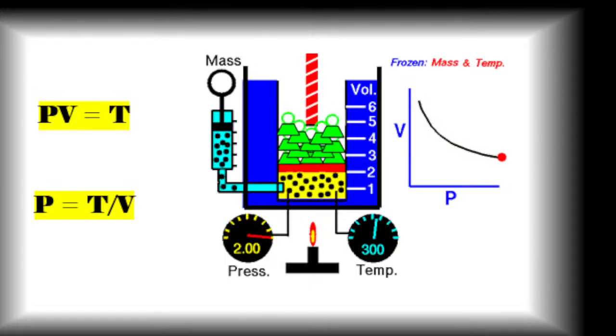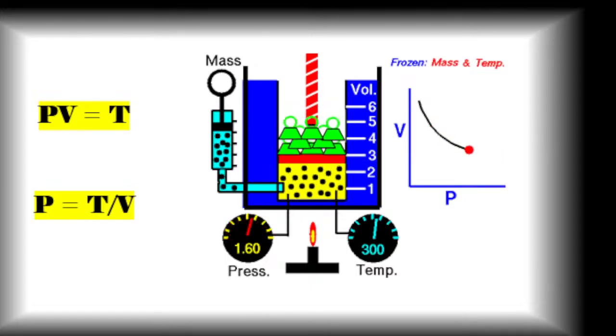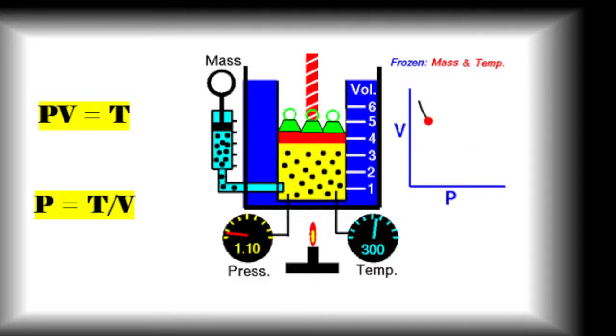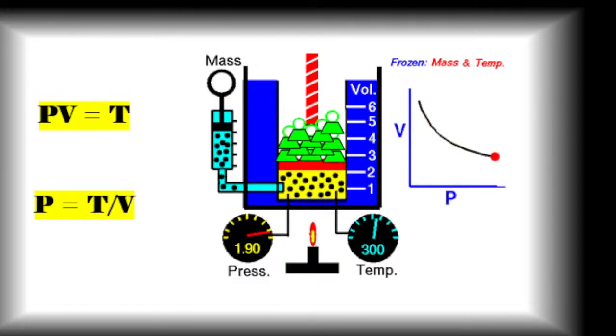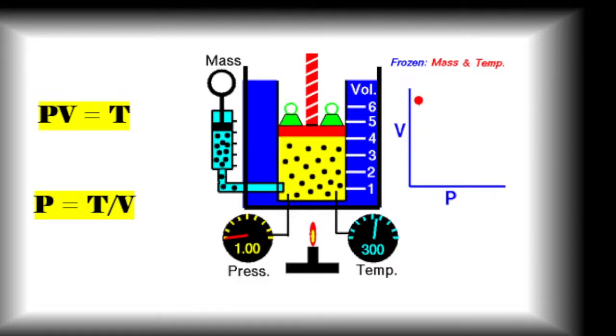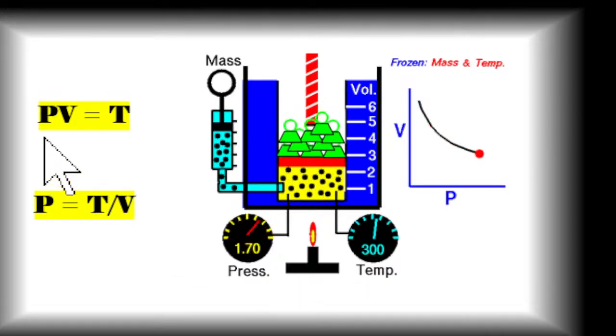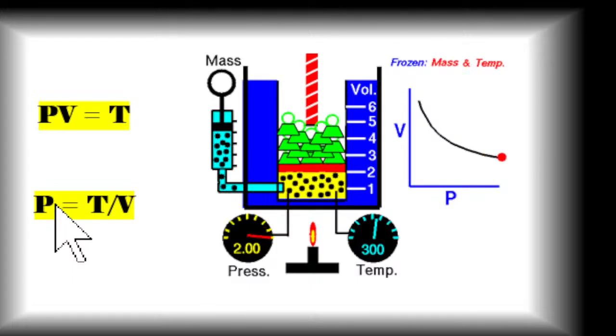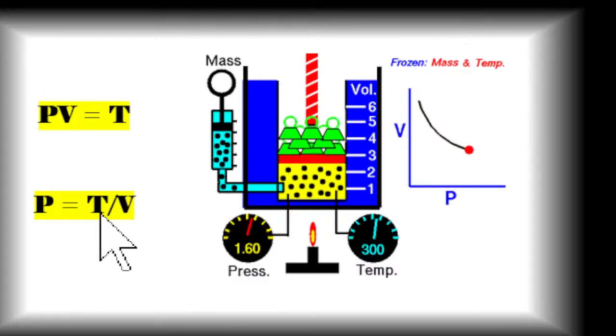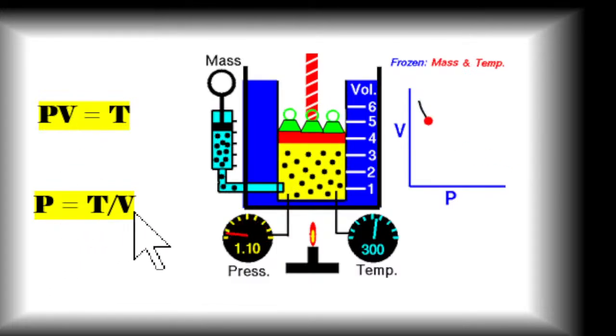So if you got a room, and you got 100 people in the room, and the room is 100 square inches, say, speaking, right? There's enough room for everybody. Everybody got a little spot. But somehow the room gets smaller, and everybody starts getting squeezed. So now there's pressure on everybody because the room got smaller, the volume got smaller. That's what it's telling you right here. And the variables for pressure is PVT. So in this case, pressure equals temperature divided by volume.